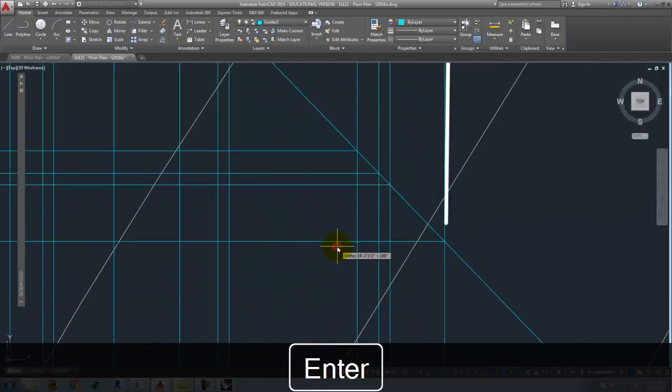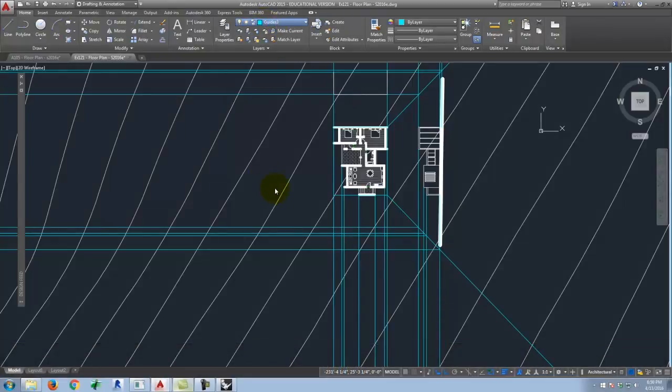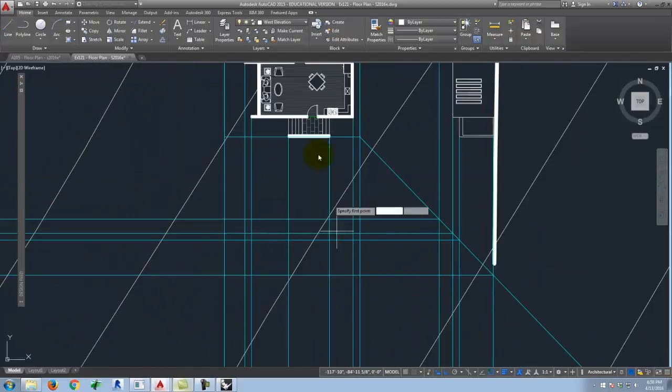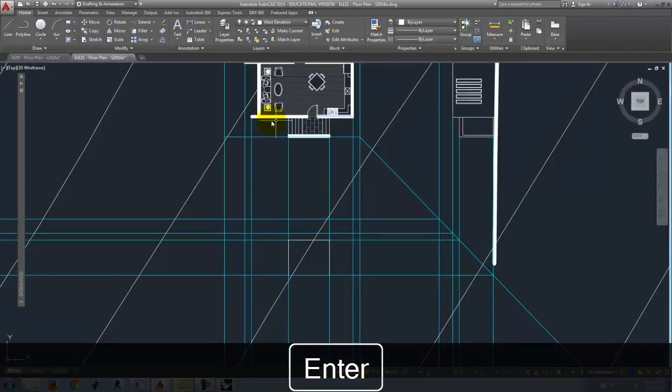It should be right there. Okay, so now we can go ahead and draw. And I'll switch to my west elevation. I'll go to lines. And I'll draw the first piece, which would be right here to there, and back down to there. The next piece would be this building from there to there.